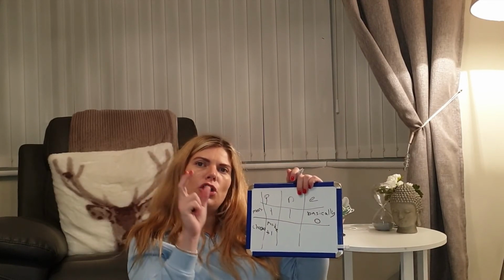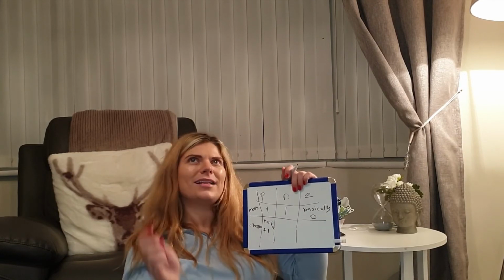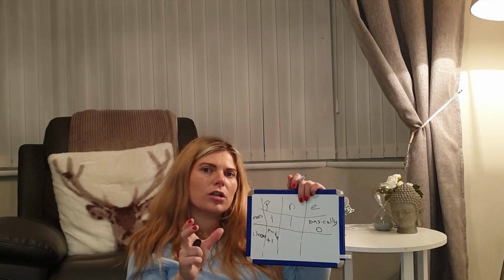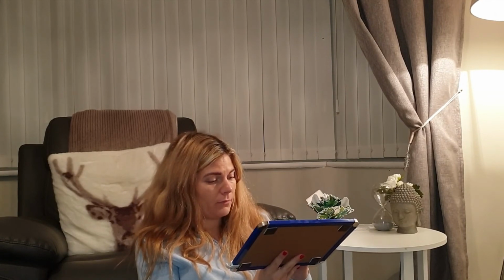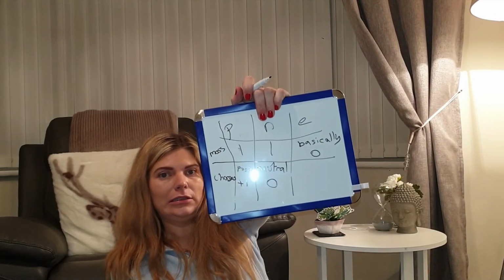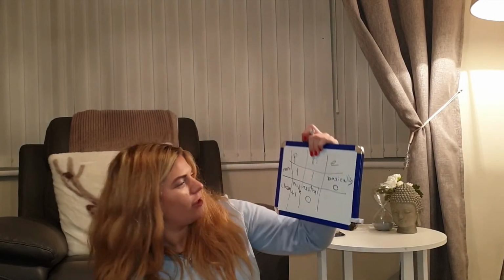Neutrons. So we've used positive for protons. We've got neutrons. What does that sound more like? Some people will go, oh, negative, N and N. But neutrons are neutral, which means they have no charge. So you could either write neutral or a 0 for the charge. Hopefully the writing's not too terrible for you.